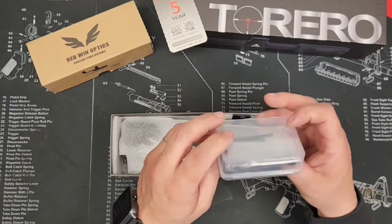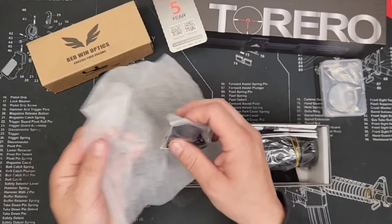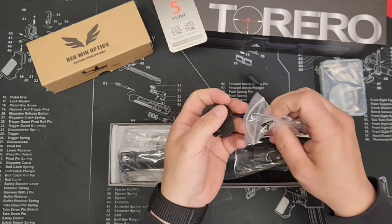So you get a throw lever. That's very cool. You get your tools to mount it on if you need. Looks like you get some more tools over here. And maybe a flash kill by the look of it. Let's go ahead and just open this up and see what we get.